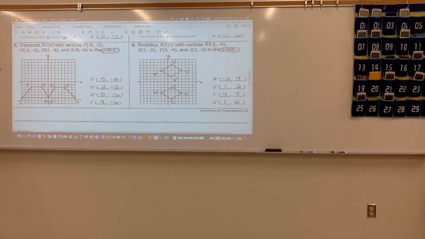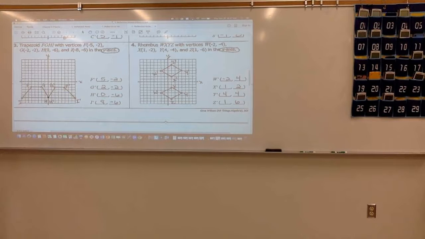Alright, let's take a look up here. Here are what numbers 3 and 4 should look like. Okay, if I took my original trapezoid, which would have been right here, and reflected over the y-axis, I would end up over here. Now the one thing that may have been a little weird on this one is that we had one point that was actually on the line of reflection. So its distance to the line of reflection is 0. When I reflect that across the line, it's going to be in the same spot.